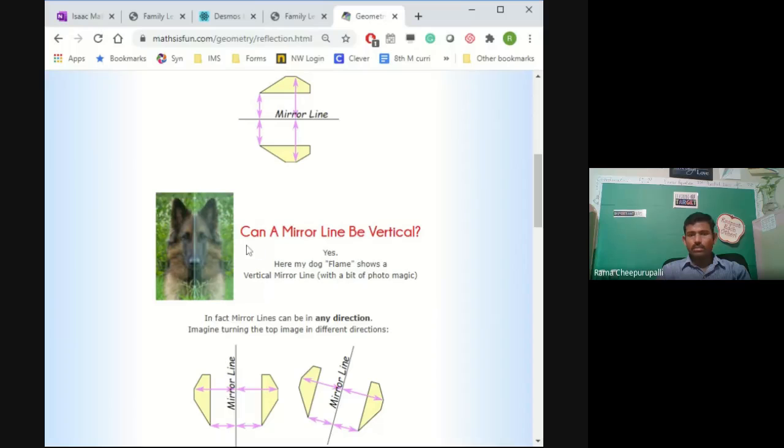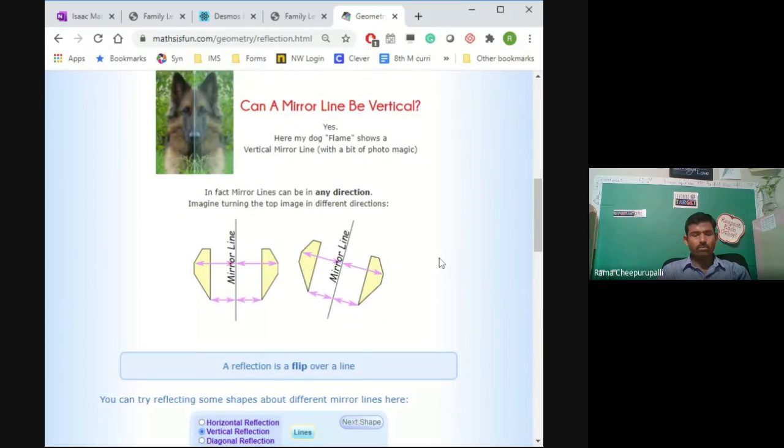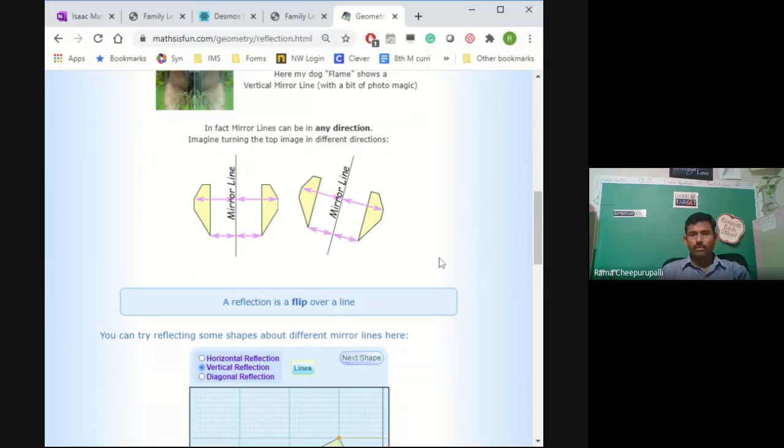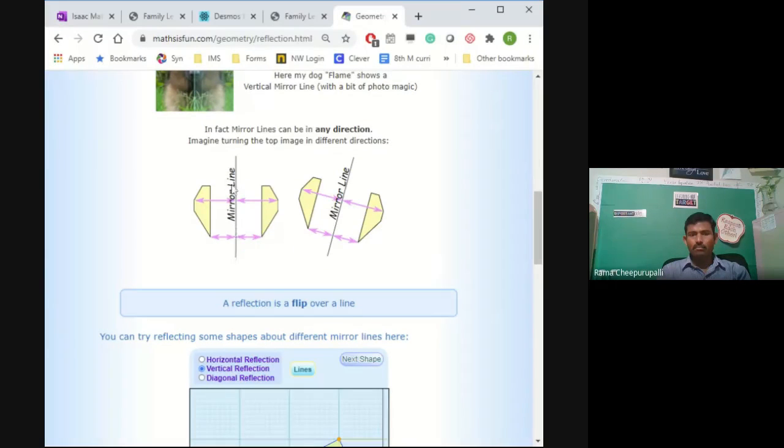Look at this one quickly. The reflection could be done vertically or horizontally. Vertical means y-axis. Horizontal means x-axis. Okay? Carefully, because we did this one at the beginning of the classes also. And I want you guys to look at more examples. Don't write anything. This mirror line, we call the axis of symmetry.